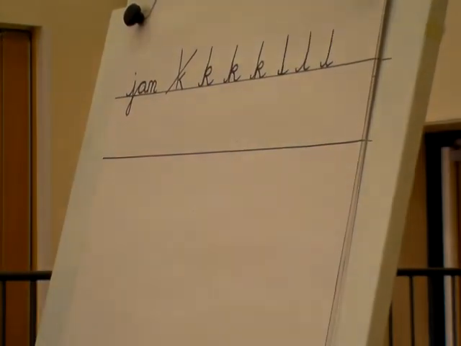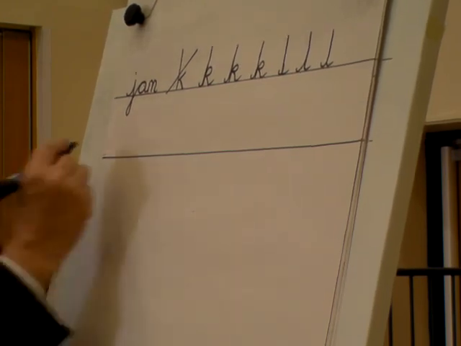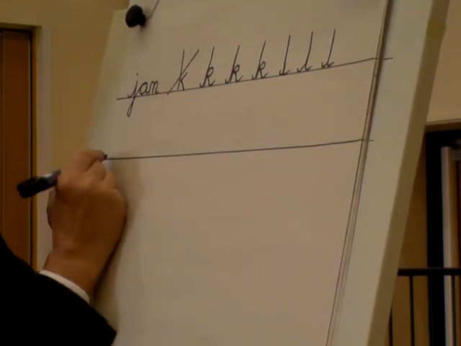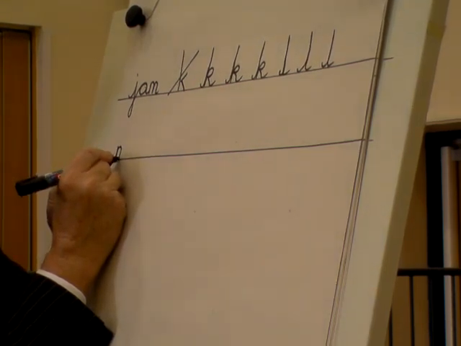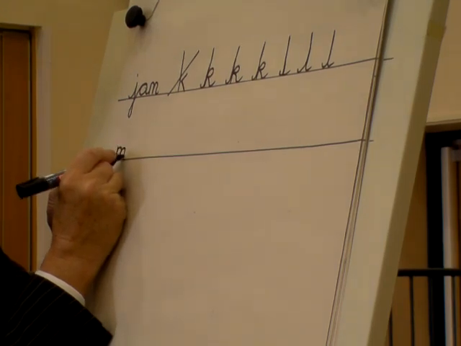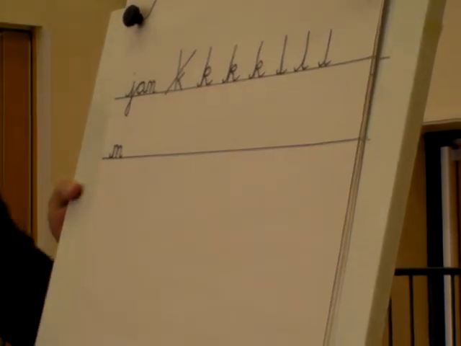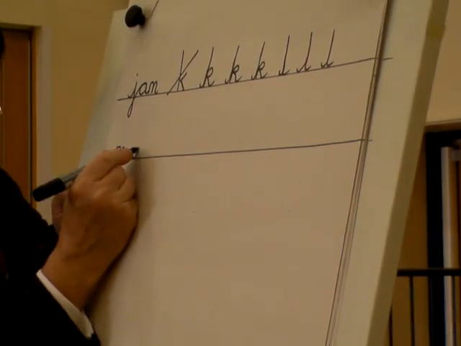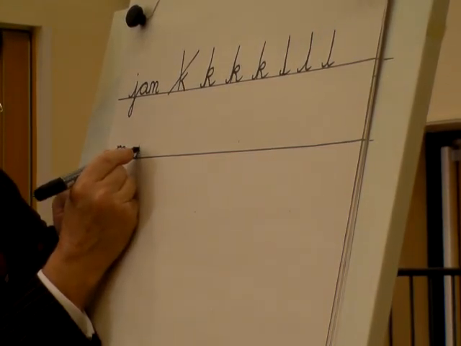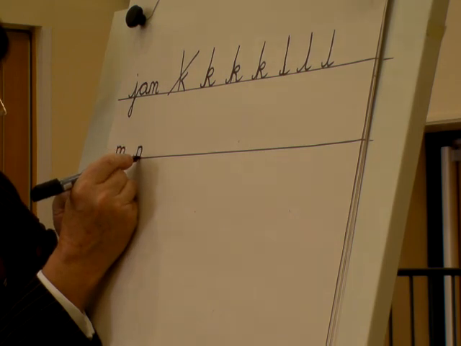We'll look at the next one. And the next one is M. And just like all those other letters, just like in jam, start with a flick, we go up, down, up, round, and flick off at the end. Okay? So it starts with a flick, go up. And talk to yourself as you do it, because it helps. Down, up, down, and then off.